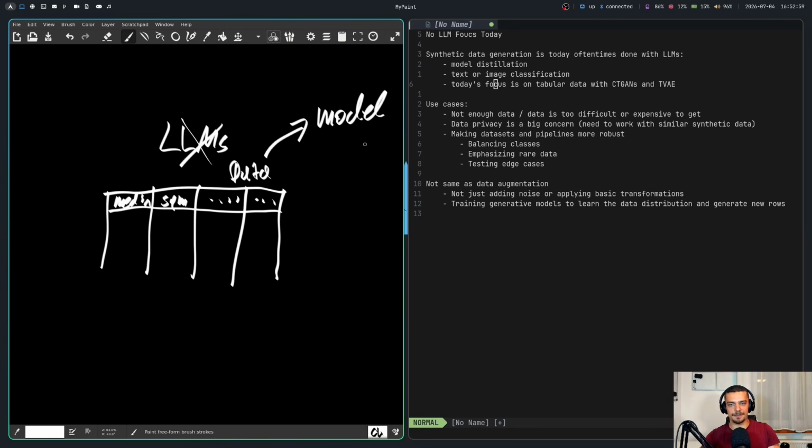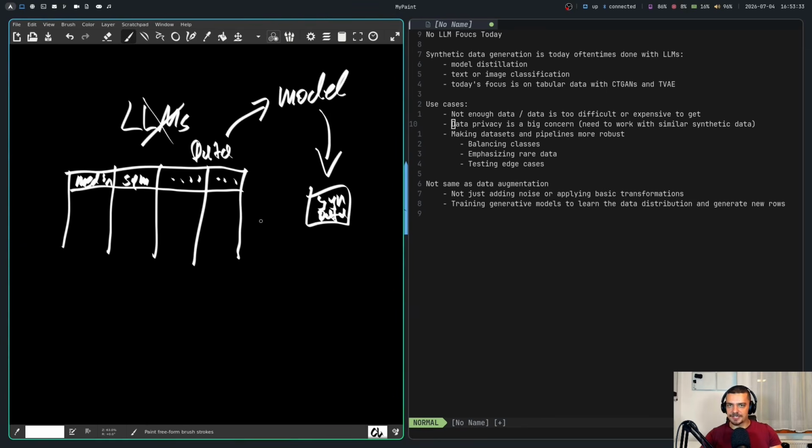The model learns the patterns, and then the model can generate synthetic data. This is not the best visualization here, but that is synthetic data. So data that looks like real data, but is not real data. And the use cases, as you can see here on the left, there are different use cases for that. Sometimes you just don't have enough data, so you need to artificially create more data to have at least some data to train on. Sometimes, however, it's not about not having enough data.